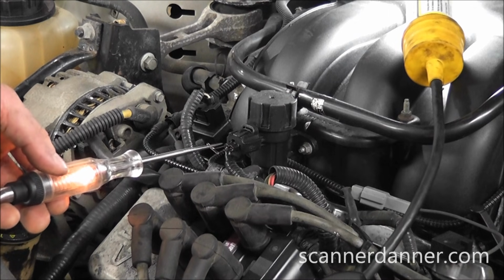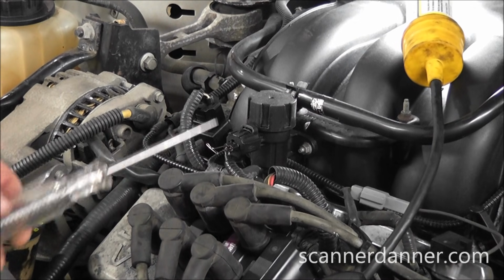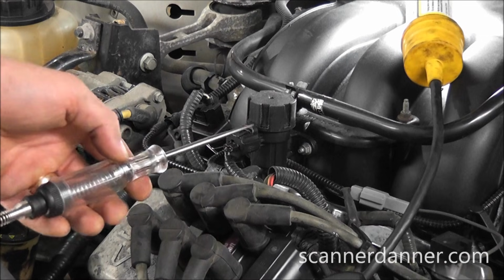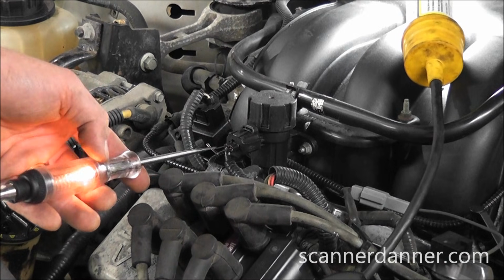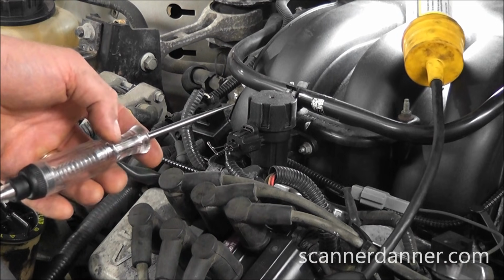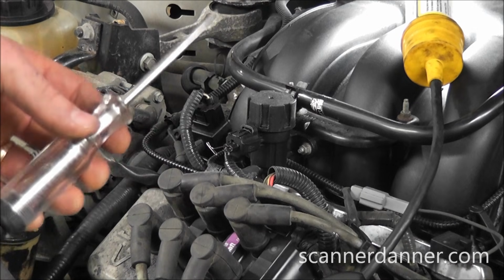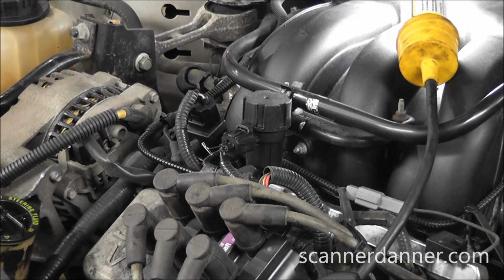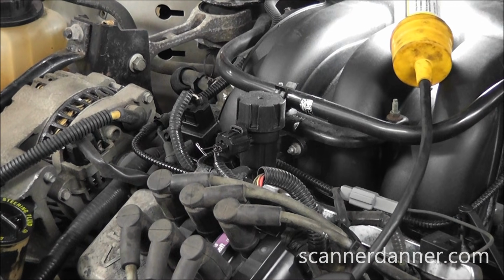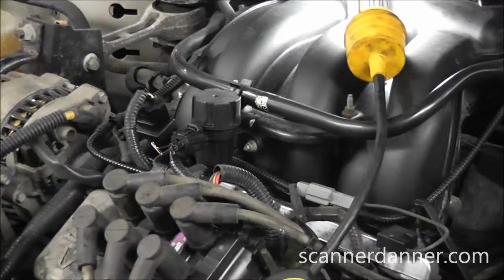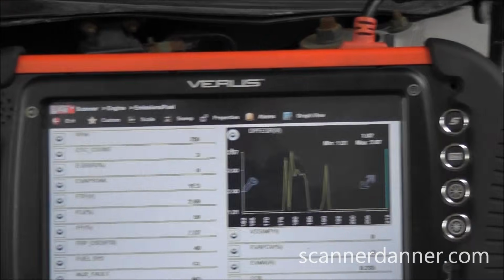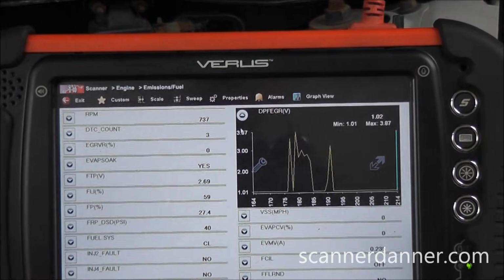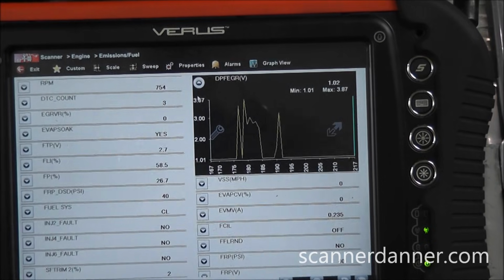You hear it get real rough. I'm going to get you a shot back at our DPFE sensor. Now you saw the light was still lit there a little bit because I'm not fully grounding the circuit. Don't worry about that. Just using a test light because it's a safer tool to do this. Again, section 3. If you're unsure about manually energizing solenoids, you can fry an engine computer if you're not careful. Section 3 in my book, very important information before you start doing this kind of testing.